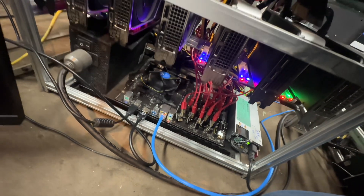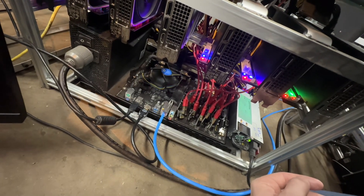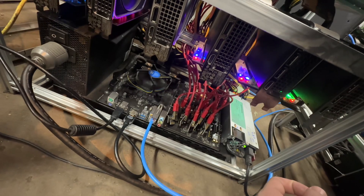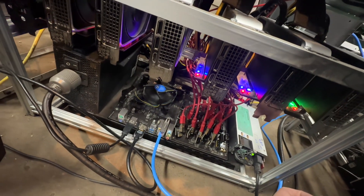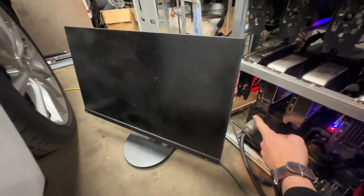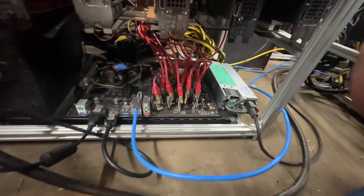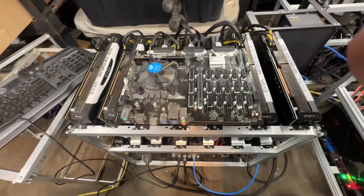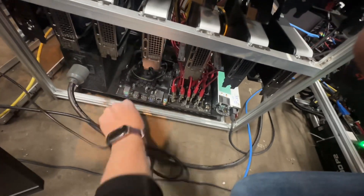I might have to come back tonight. This thing had been so reliable. But out in the garage you never know — could be a rodent that walked over it or something. We'll come back to it. I'm not confident I'll get all the cards back in the same order, but I am going to swap out the motherboard with another B250 Mining Expert that I have. Let me try to get this done.